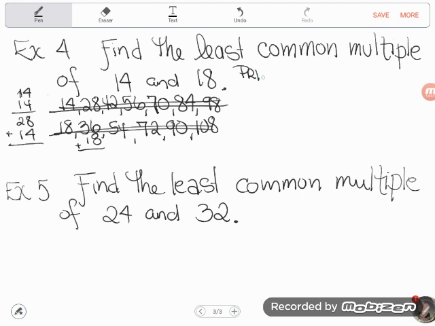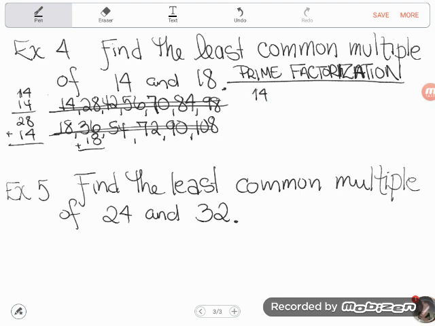Now, for those of you who've never done prime factorization before, I have a full hour-long, or maybe not hour-long, but at least 20-minute video on it. I would pause this right now, go check out the prime factorization video, or you'll be a little mad at me, because I'm going to assume you know prime factorization. Okay, here's how the prime factorization method works.